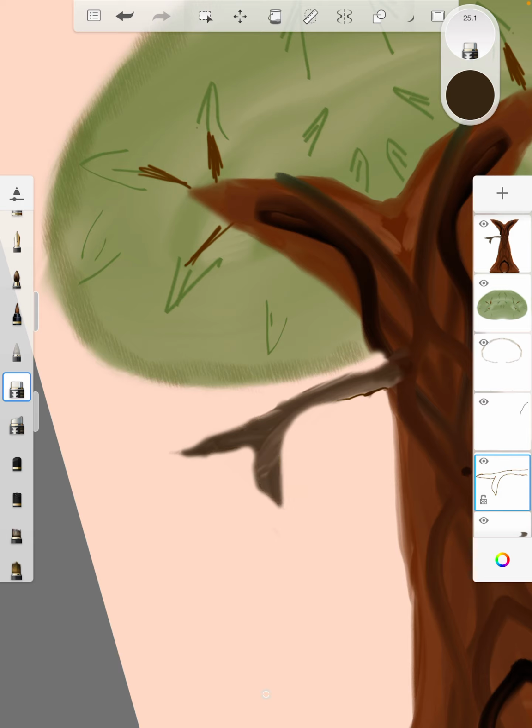We are removing the outline. I like to do it like this because it's kind of simple: you can color in the outline and then erase it. Then people think, wow, how did you do that? Wow. Okay.